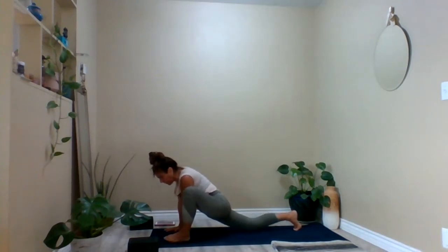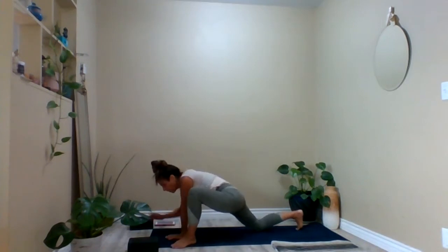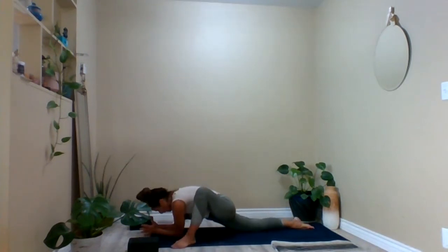And then you can drop that right knee. If you can, drop your elbows and come down to this lizard as you breathe. Hold and breathe here. You can shake it from side to side if that feels good. Now, go ahead and leave your right arm down, push into your left knee and look behind you. Make sure you're not collapsing this right shoulder.